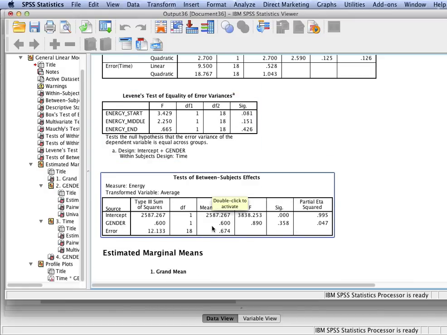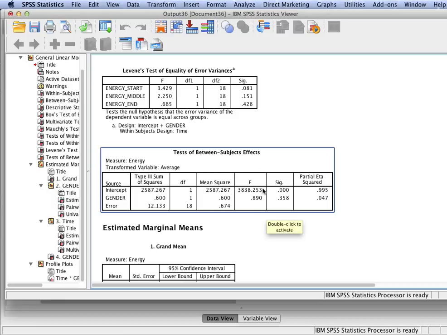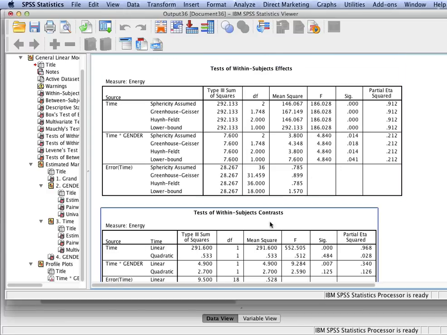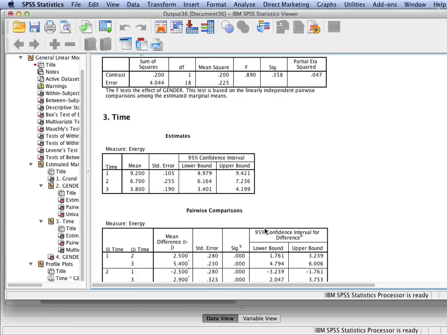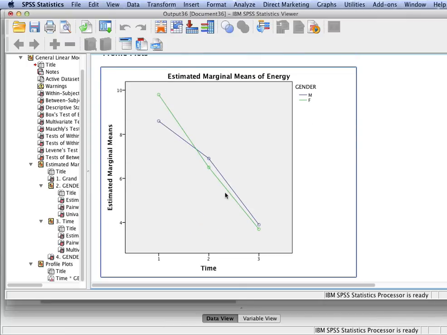And then here is our table for the independent variable that has independent measures. And we can see here gender has an F of 0.89, and this is very much not significant. So we don't have a main effect for gender. But either way, we have to keep running analyses because the interaction is significant, so we have to look at the simple effects. So we can close all this, but first we can look here at what's happening. So we can see that there's definitely something going on, and since we have some non-parallel lines, that would be why the interaction is significant, even though they're not super non-parallel from each other.